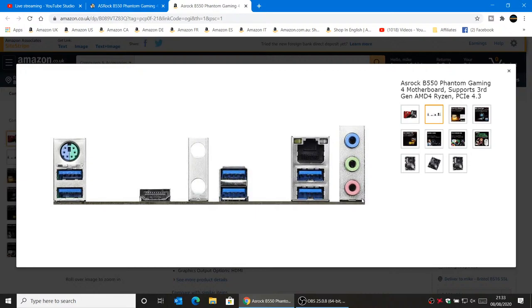Kath's got a question. What everyone wants to know about this board is... Don't know. RGB support. Does it have RGB support?